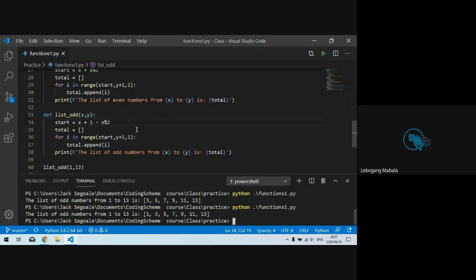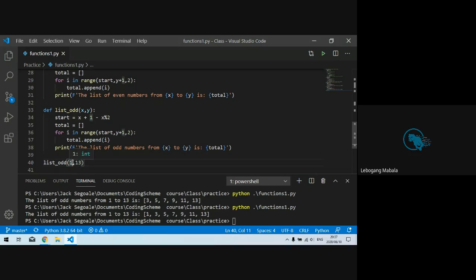Do you understand the logic? Yeah, I do. I was gonna say x plus one mod two. Let me see what happens if it's two. It's still fine. We want an odd number, right? So if x is an odd number, let's say one. If we add one to one and then we subtract one again, we're back at one.